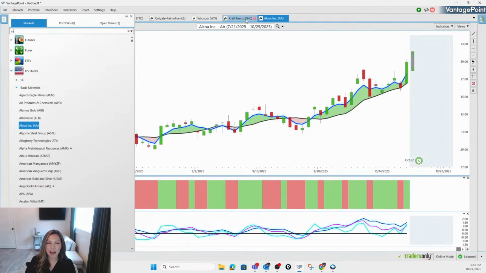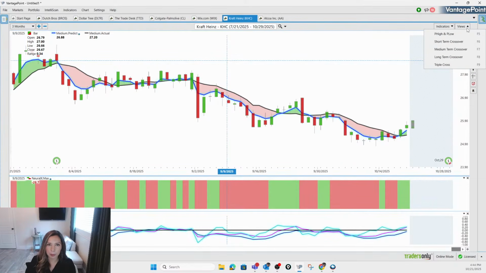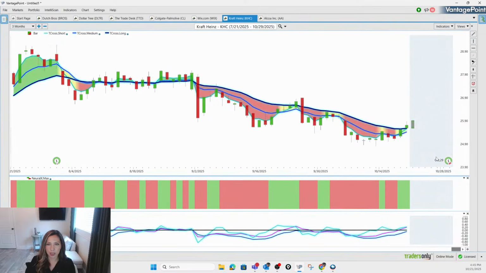Does anybody have any questions on undervalued assets in general? How to identify? I know we've been through several key pieces of identifying an undervalued asset, but any questions there as we jump in? So Kraft Heinz, possibly a really good example of that, because we have had a major pullback or reversal. I don't even want to call it a pullback because it's not short term, but a major reversal correction, if you will, especially if you put it on this triple cross view.